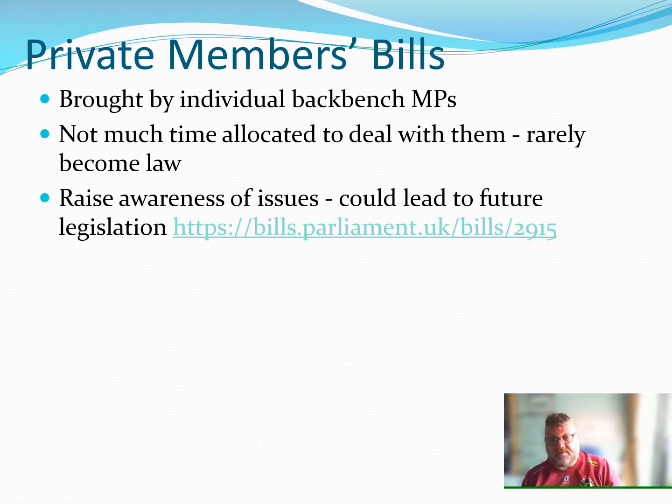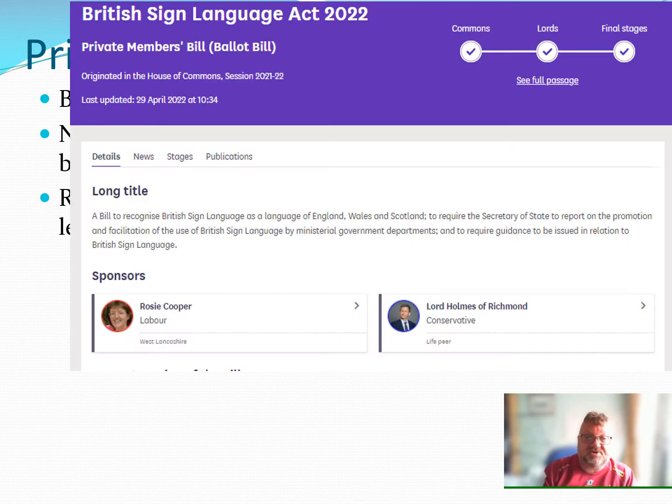However, there are bills, and they tend to be bills that raise awareness of issues or lead to future legislation. So the example I've put down here, for those of you watching on YouTube, go to this link, but here's a clip. This is a bill that has just gone through, a private member's bill, in 2022, and that was brought in by Rosie Cooper, who is a Labour MP, but also sponsored by Lord Holmes of Richmond, who is a Conservative Lord, so one from the House of Commons, one from the House of Lords, and it's the British Sign Language Act.